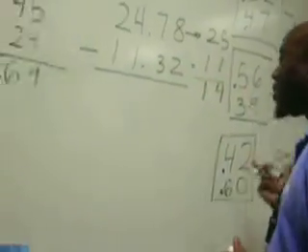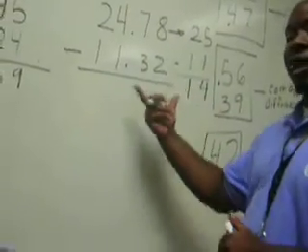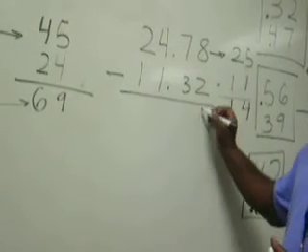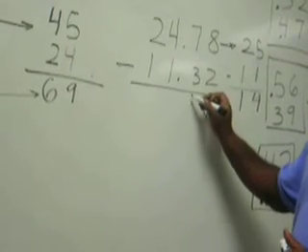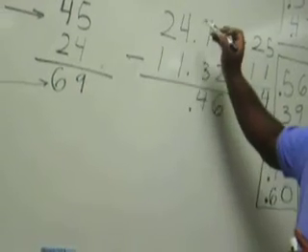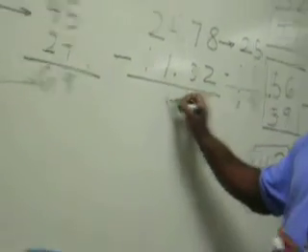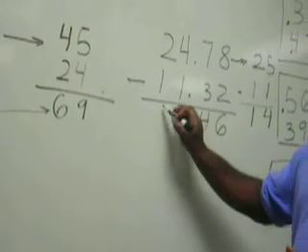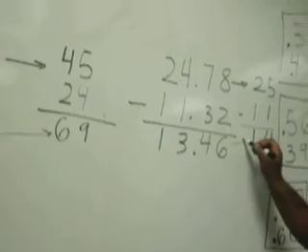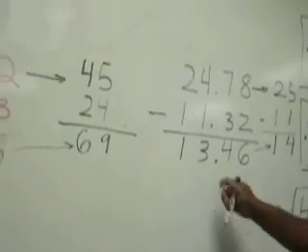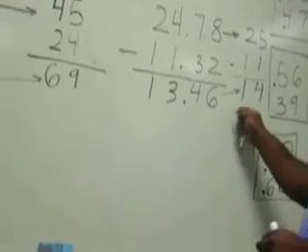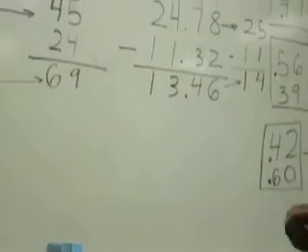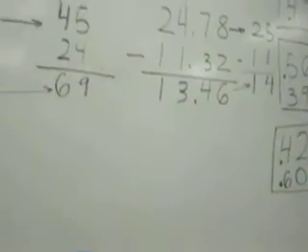So let's go back and do our actual computation and compare our estimation to our actual algorithm computation that we're going to do right here. So we have 8 minus 2 is 6. 7 minus 3 is 4. Okay. And then we have 4 minus 1, 3. Oops. Make sure we write that in nice and clear. And then 2 minus 1 is 1. Now we can take a look right here between our estimation and our actual answer, and we can justify that our estimation is relatively close to our actual answer, and that was a reasonable estimation to have for our problem. Okay, very good.